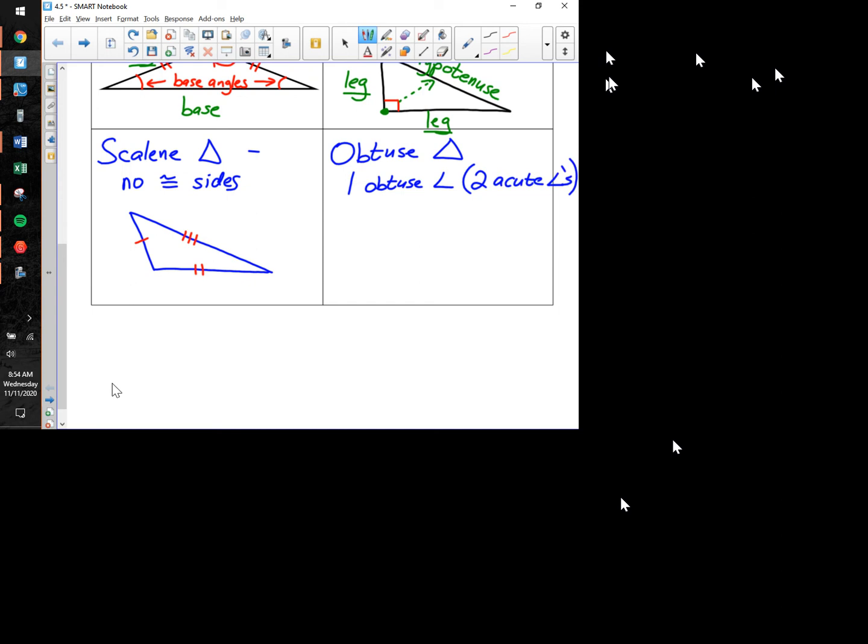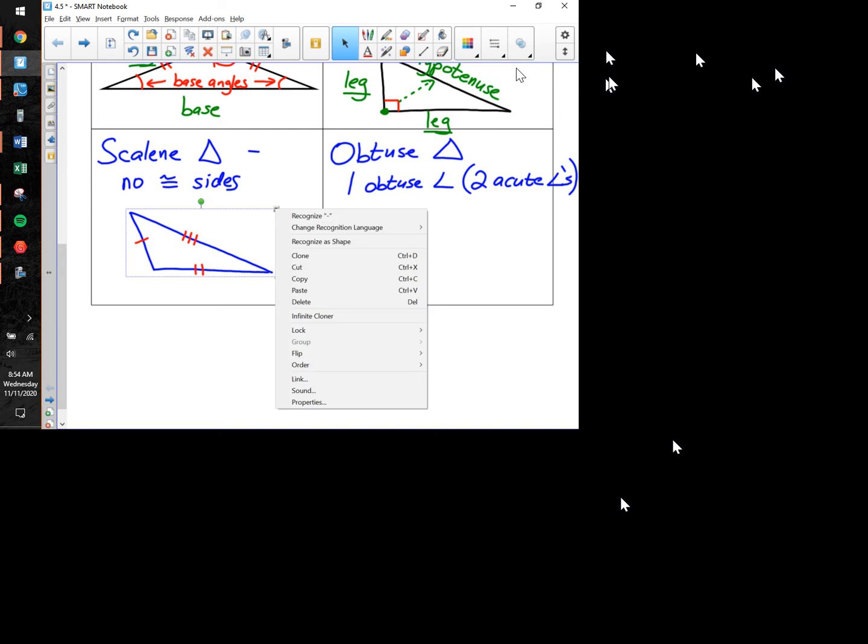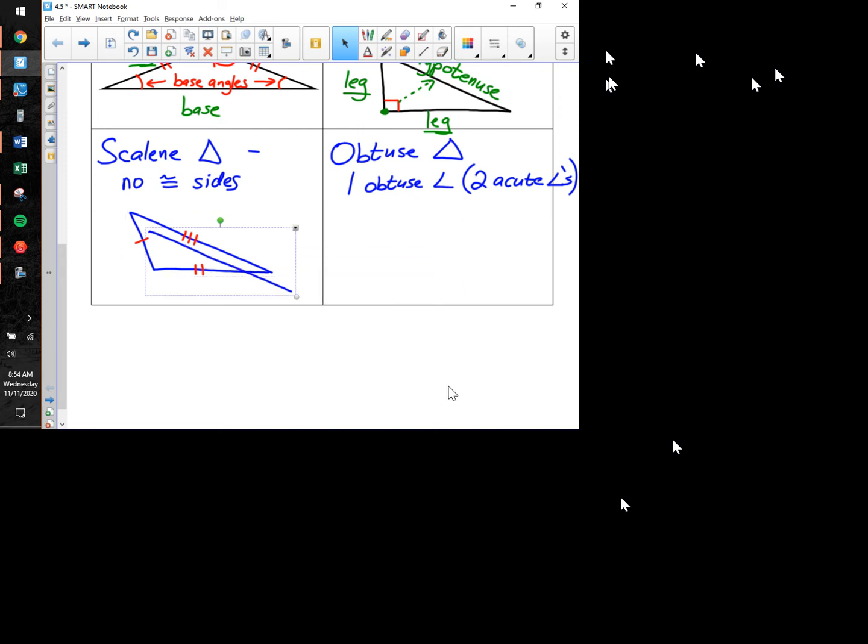So actually, guys, I'm just going to be really lazy right here, and I was going to steal my diagram right there that I drew for a scalene triangle and move it. Oh, really? Well, never mind. All right, undo that, undo that. Let's just do this the hard way. All right, so again, I try to draw a clearly obtuse angle now, and then connect them there, and there we go.